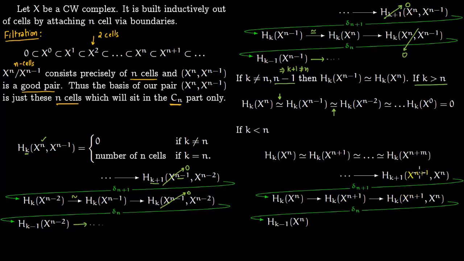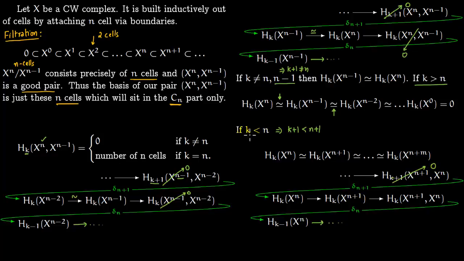So now you take the pair x_{n+1}, x_n. So this sequence will go on like this: x_n, x_{n+1}, x_{n+1}, x_n, and so on. So this will keep going on. Now here you have k is less than n. So if k is less than n, this implies that k plus 1 is less than n plus 1. So this index does not match this index. So if these two indices do not match, this is 0.